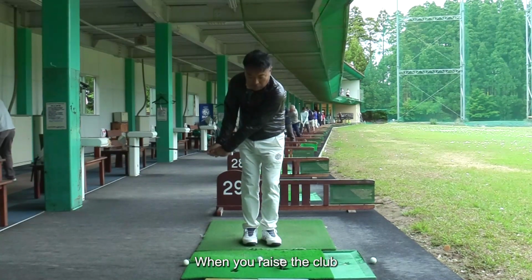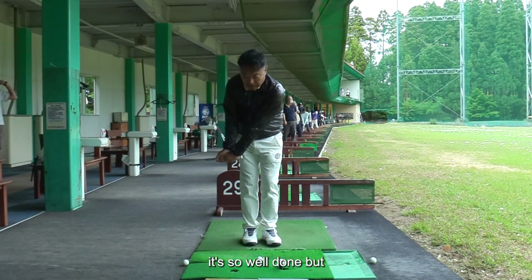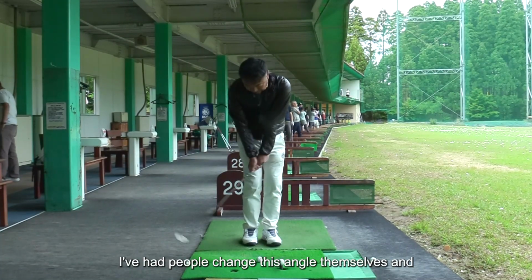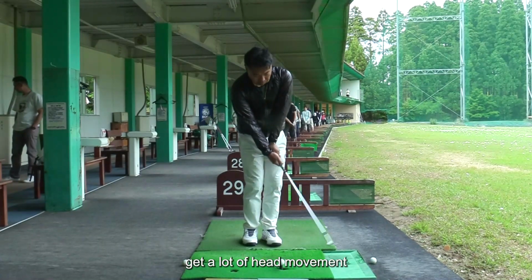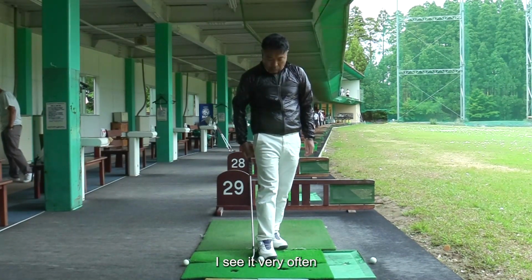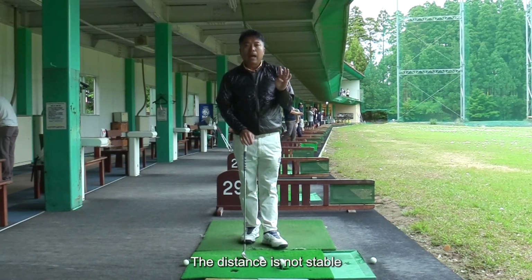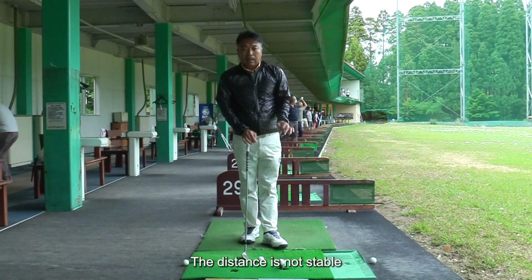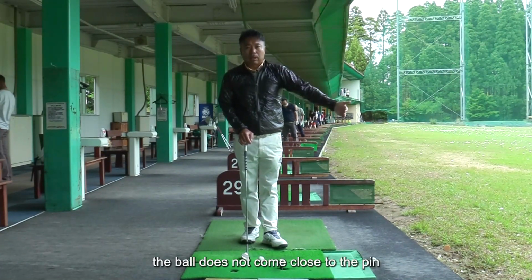When you raise the club, this angle is so well done, but I've had people change this angle themselves and get a lot of head movement. I see it very often. What happens if I make this mistake? The distance is not stable. As a result, the ball does not come close to the pin.